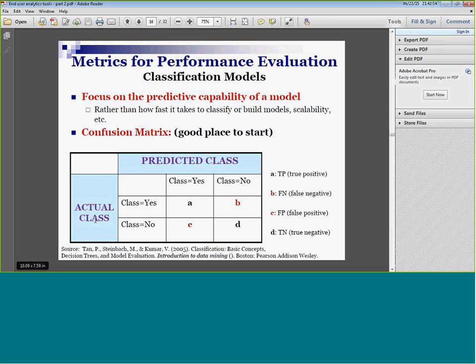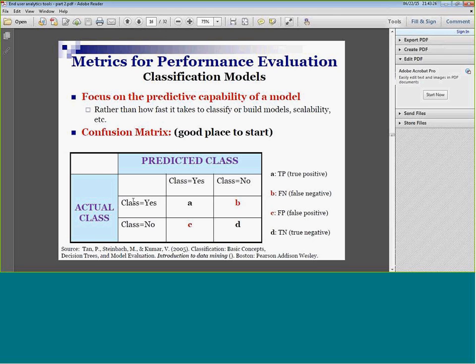Okay. So we have past data, right? And so we know what actually happened. Let's just say this is a yes or no outcome. Classification model where there's only two outcomes, yes and no. So this is what actually happened, and this is what's predicted to happen. So when it actually was a yes and the model predicted a yes, that goes in square A, and those are called true positives. And that's a correct thing, isn't it? The model said, yep, yep, yep. And then in the actual class, we look at our cheat sheet for the midterm. We say, yep, yep, you're getting those right.